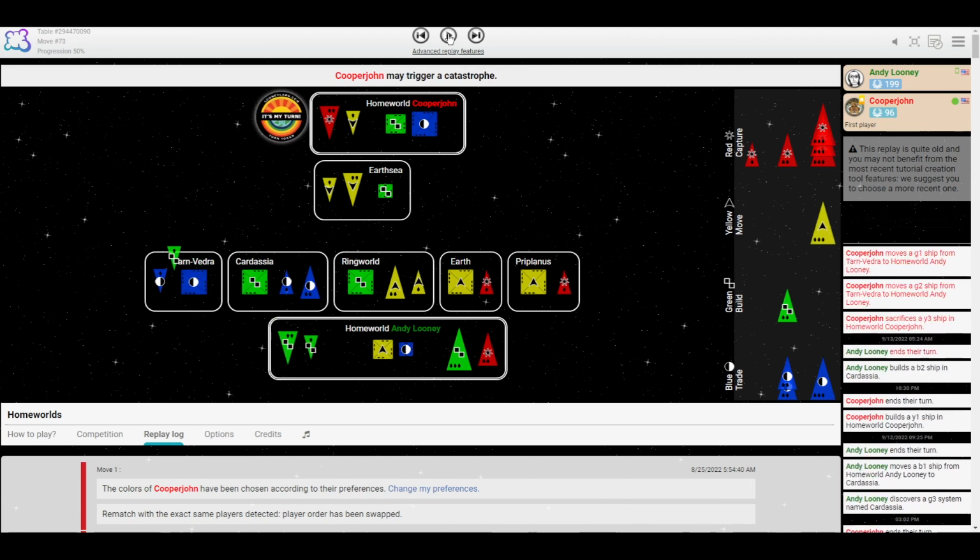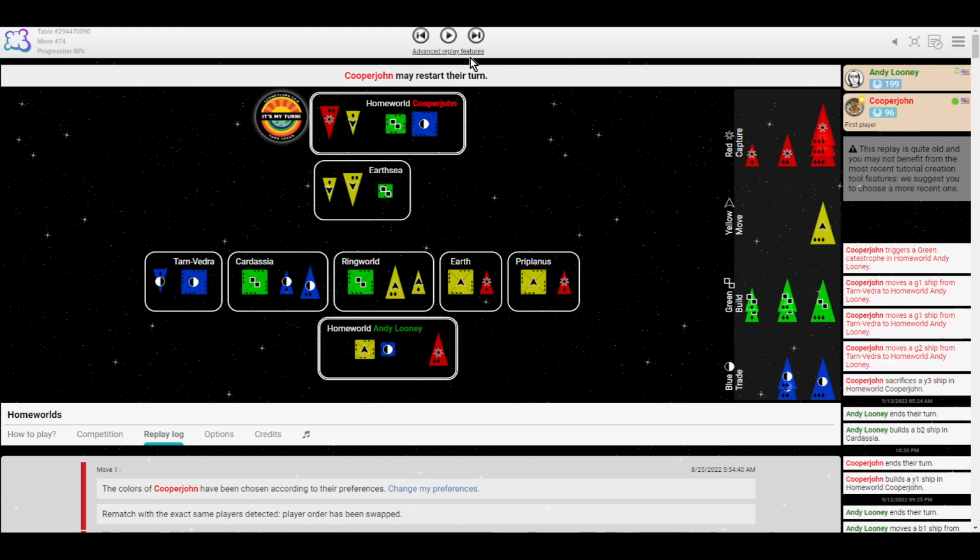Interesting. John going for the mothership exchange. Oh, and what's delicious about this? So after that exchange, they're honestly not all that different in material. We've got 3 smalls, 2 mediums, to 4 smalls, 3 mediums. But John is in a position to rebuild that Y3.